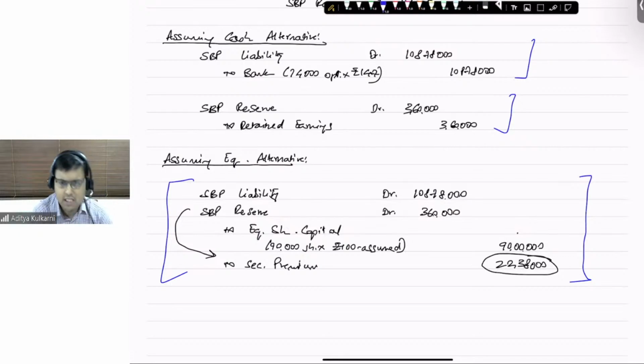Okay, this is concluding. Then we have two small concepts. I'll just discuss the theory with you. One is cancellation. Sir, can these stock options which are issued be cancelled? Yes, they can be. So if they are cancelled, how does the standard treat the cancellation? Well, cancellation is treated as immediate vesting.